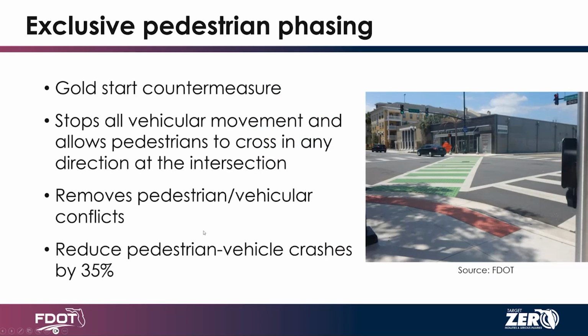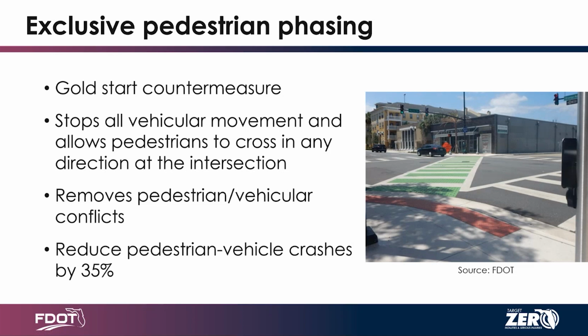And so an exclusive pedestrian phase stops all vehicular movements and allows pedestrians to cross. So I will caveat this slide that there's an exclusive pedestrian phase, which could be on all four legs. And then what's shown in this picture is a scramble crosswalk. And so those are similar, but they're a little bit different. An exclusive pedestrian phase is, imagine this green crosswalk was not here, it would allow all roadway users to cross. They would have the walk and flash don't walk time. And generally, pedestrians would only be allowed to cross at that time.